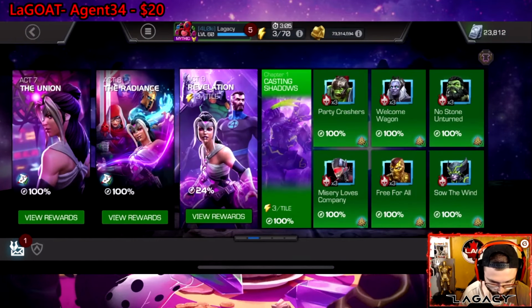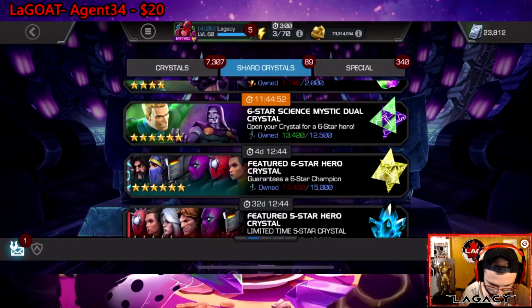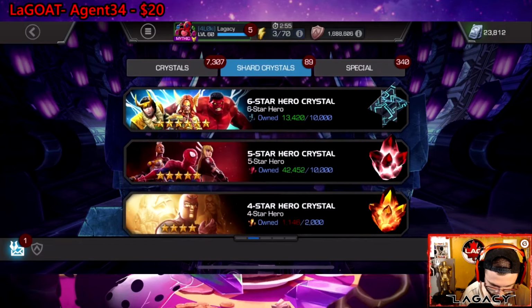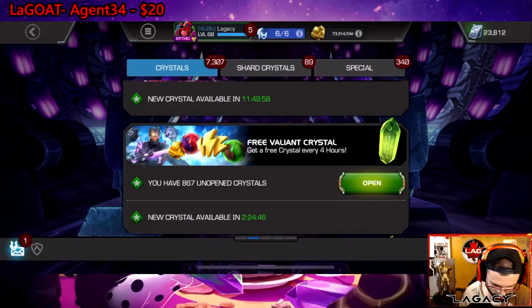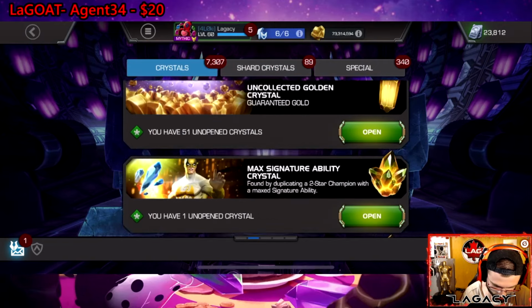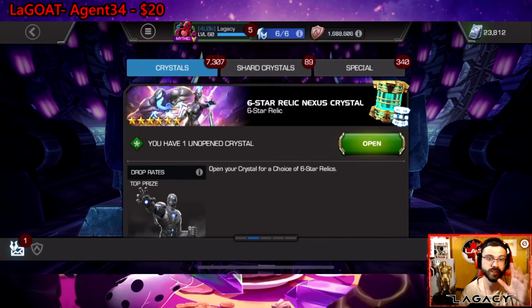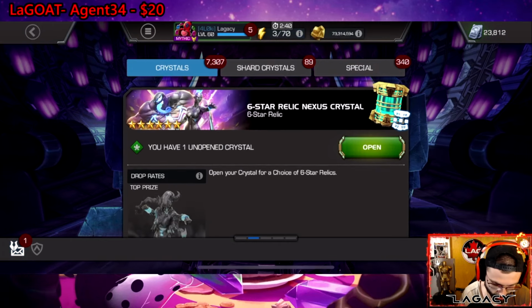Okay, I'm really excited. So we should be having multiple Titan crystals, potentially one 7-star, one class based 7-star, and a 6-star relic. Okay, we're gonna start with this because this is actually the item that I am most excited to open, believe it or not.